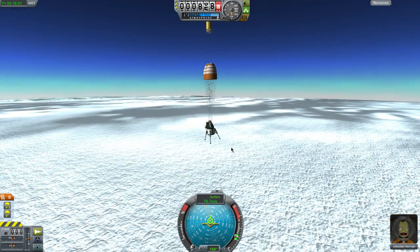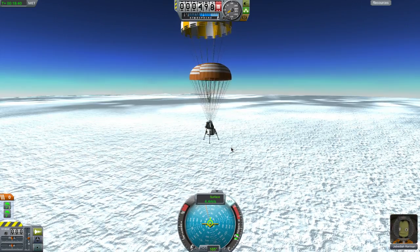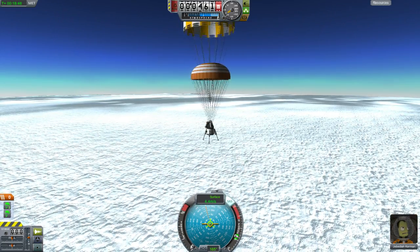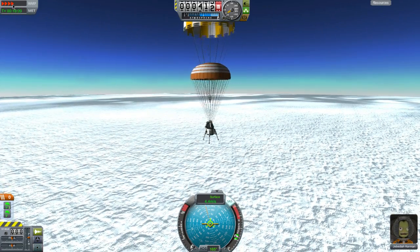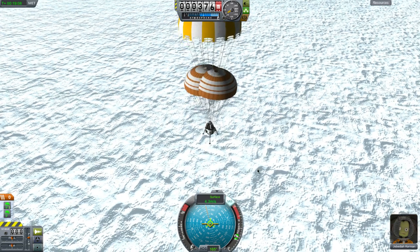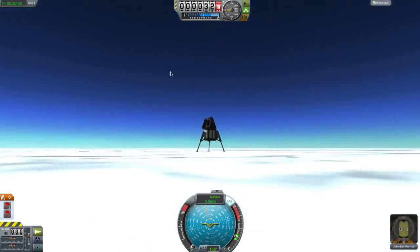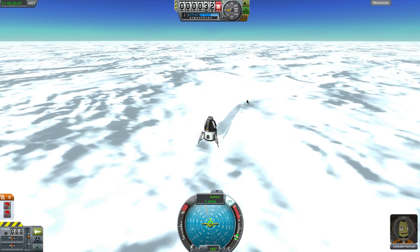It looks like we're off a little. Oh, man. There we go. So we're using a little bit of electricity to stay perfectly straight. That's fine. Let's go ahead and fast forward until we meet the ground. Oh, man. The terrain here is so white and so flat. Oh, my gosh. Okay, so let's... I'm scared that if I EVA Jebidiah, he's not going to be able to get back into the ship here.